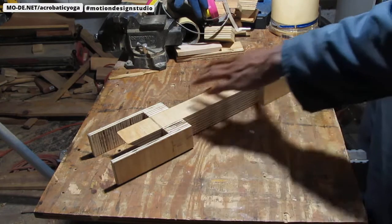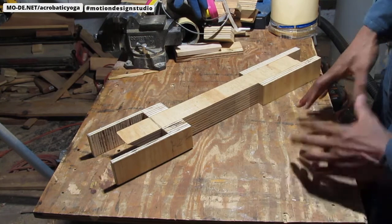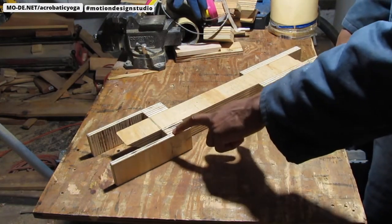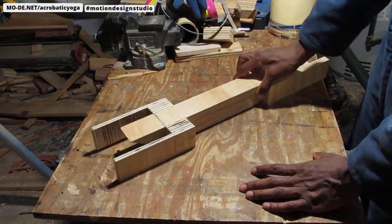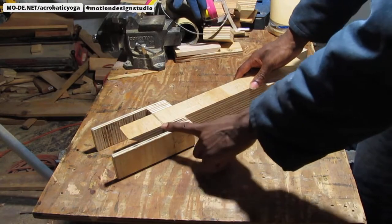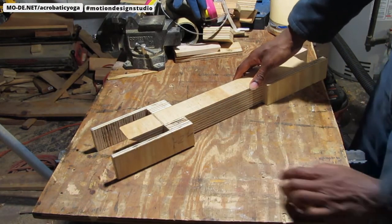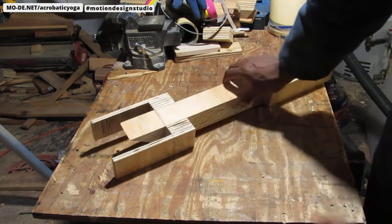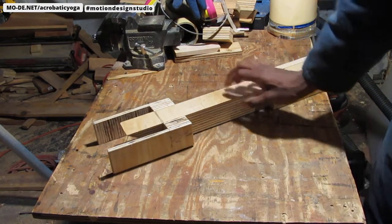So I thought about this some more, and I don't know. It feels to me that because this joint in general is a really weak joint, these are just butt joints. Not only do I have a butt joint, but I also have a piece of the joint cut out. My concern is that this part's going to fail just from a little bit of excessive usage.